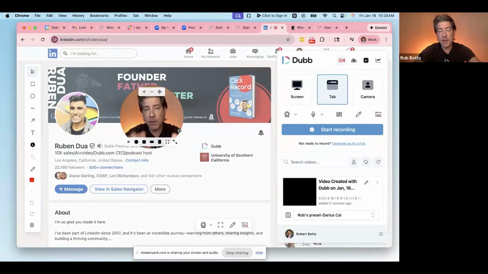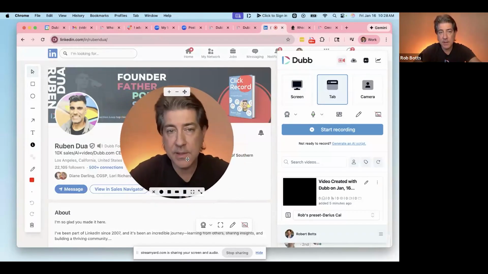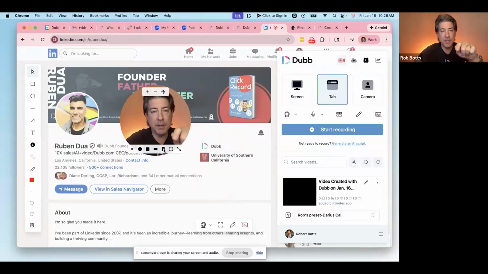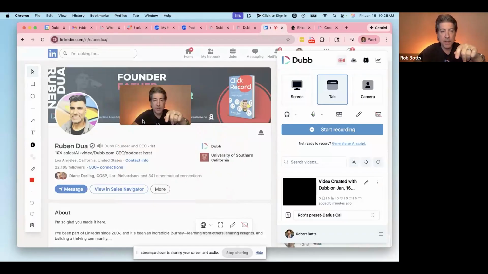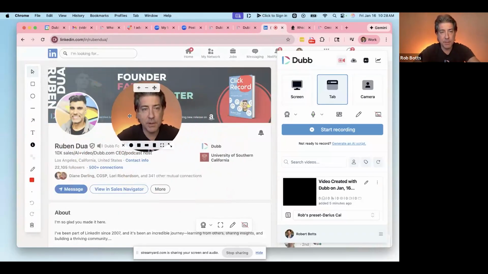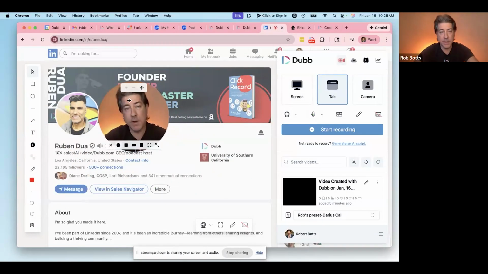So whatever website you're on top of, think about the size of your webcam, which you can drag on the side like this. I wouldn't go too big because you don't want to cover too much stuff, maybe like right in here. Think about the shape. Aesthetically, how does it fit the page? Is it more of an angular site? What is it? In this case, they use circles. I'm going to stay in a circle. And think about your placement. I'm going to put myself right up next to Ruben right here.